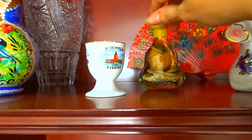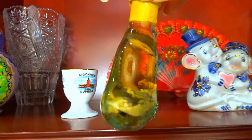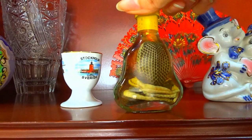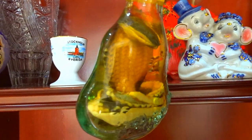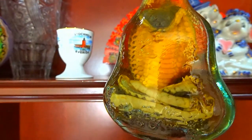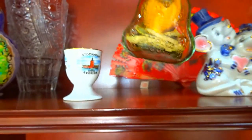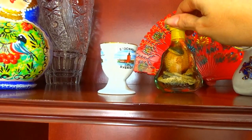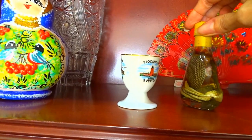So that's the cool one. I really like this one. It's from Cambodia, and it has a snake in there. I wanted to buy also, they had a scorpion, and I thought it was really cool, but I only bought one because I was worried that we might not be allowed to bring it through some airports, you know, they don't like it in America or Australia, and we were going somewhere else after Cambodia. I wanted a bit of a collection of them, and I thought next time I come back, I will definitely buy some other things inside it. It's really cool. I'm telling you, it's really cool, even as a present.